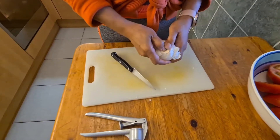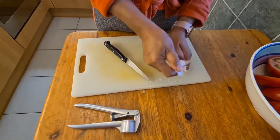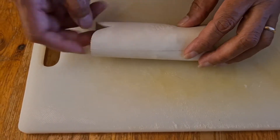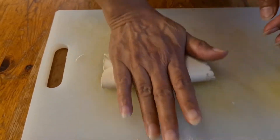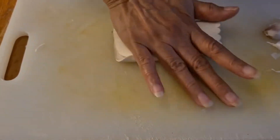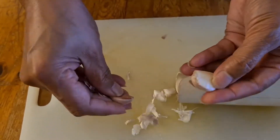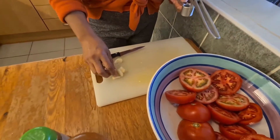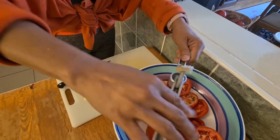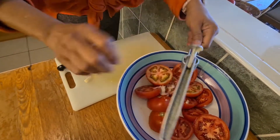I have to put around three cloves of garlic. I have this rubber tool to take out the skin of the garlic — just put it inside and then you roll it, and the skin easily comes out. Now I'm going to smash the garlic on top of the tomatoes — three cloves of garlic.